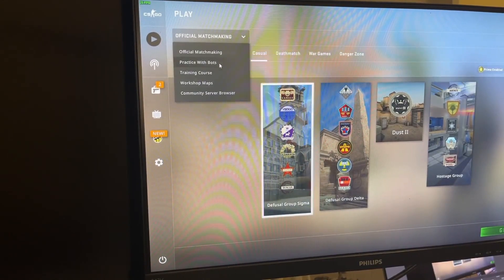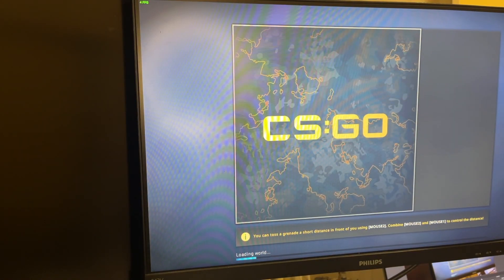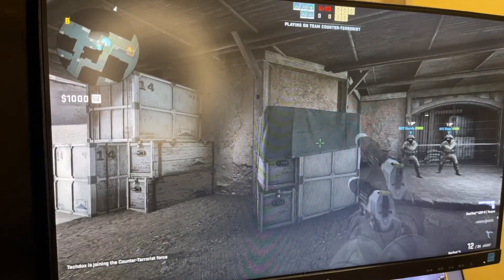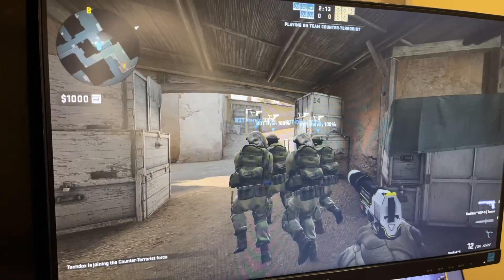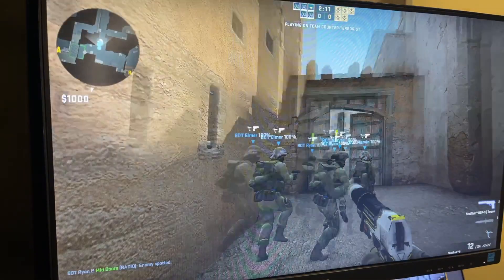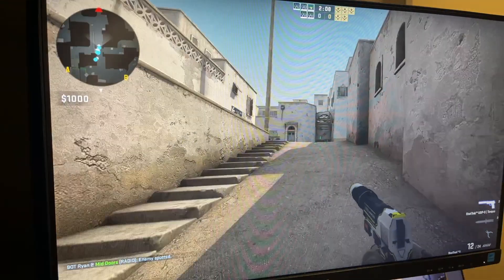Let's change to Practice with Bots on Dust 2 and see how well this goes. You can see why I didn't want to record with OBS, because as soon as you record with OBS we lose even more frames. We'll see how well this loads and then we'll play Counter-Strike Source after. All right, let's play counter-terrorists. We can't buy a rifle — that's fine. And we're getting about six frames per second.